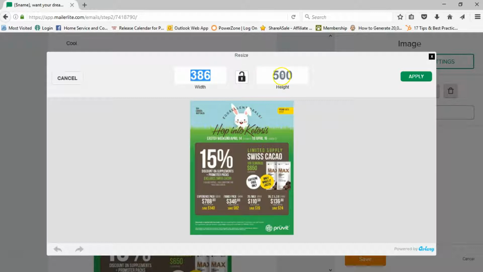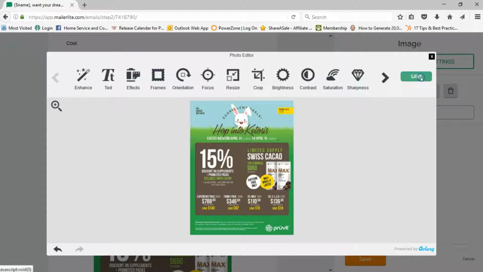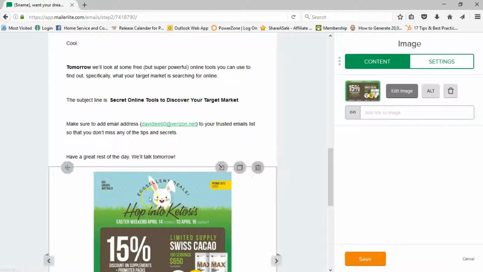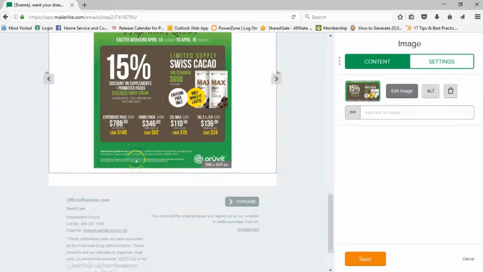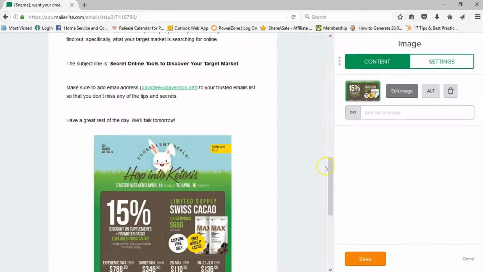I like to keep my images no more than 600 pixels wide or high. Anything beyond that gets to be a pretty big file size to open up in an email. And you don't want your emails opening up slowly. You don't want them taking up a lot of space in somebody's email box. So just get it like you want it. And then if you change it, you can do apply, save, and then it'll update it right here in your image box. Okay, so you can just kind of eyeball it and kind of see how big it is, if you need to make it smaller.